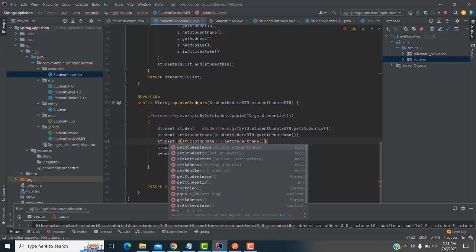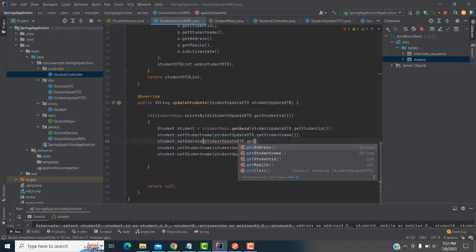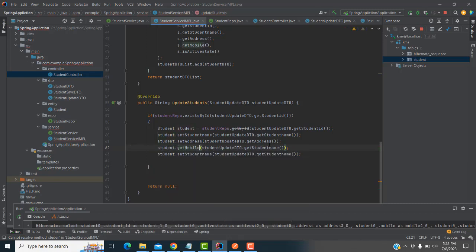After that, set address, with get student address. After that, we have to set mobile from get mobile. Sorry, set mobile.